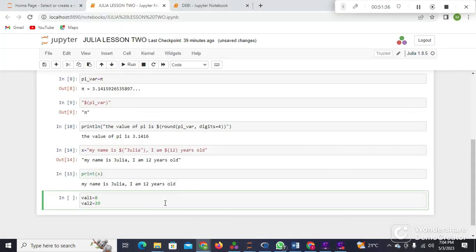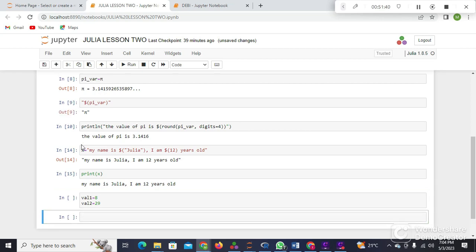Let me bring a cell here. We have 8 and 29. So the final thing should read 8 plus 29 is equals, what is 8 plus 29? 37. So that is what we want to create, but we want to create it using string interpolation. So let's do it.